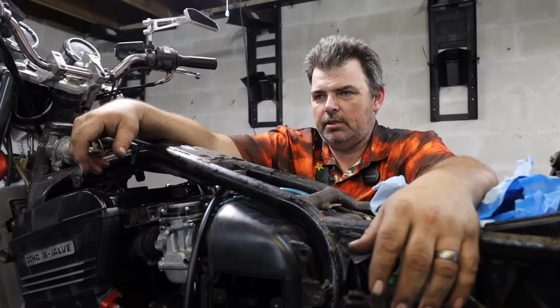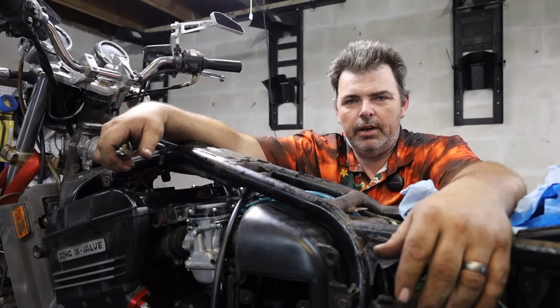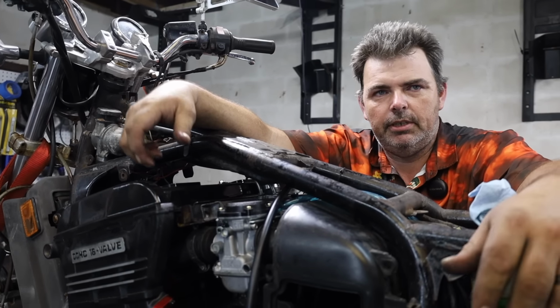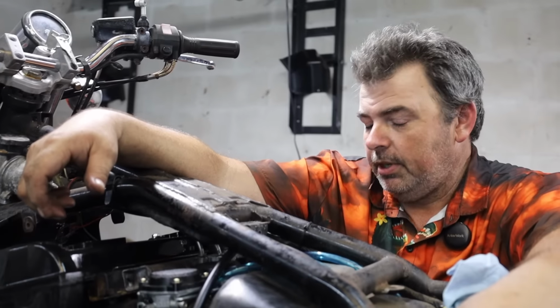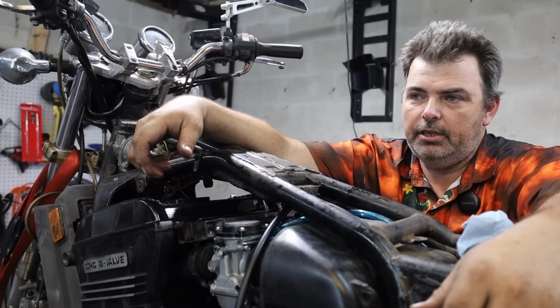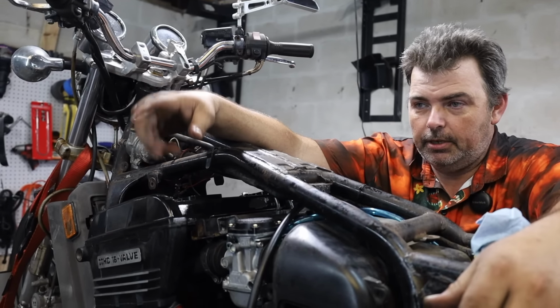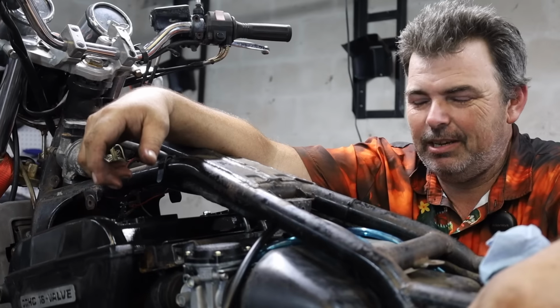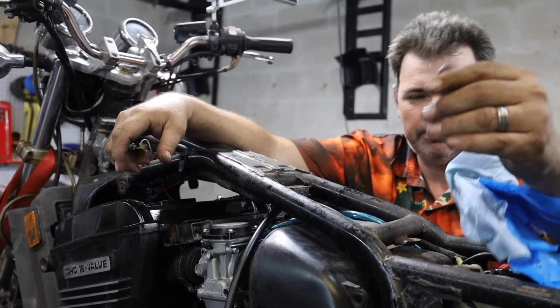Well, the thing is, this isn't Kawasaki's first foray into an overhead cam, overhead valve setup. I mean, man, that came about back in the 70s with the original Z900. This was one of their earliest forays into 4-valve per cylinder technology, and they thought they were doing good because they were using one cam lobe to work 2 valves because both valves had to open and close at the same time. It's just they missed the mark just a little bit here and there, and they had some teething problems with it.